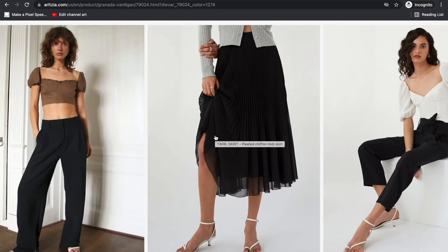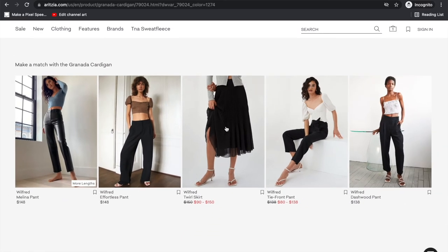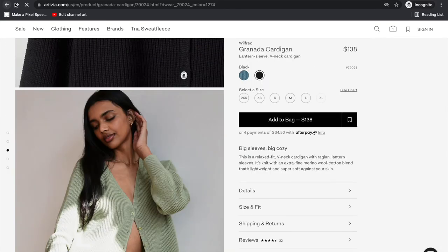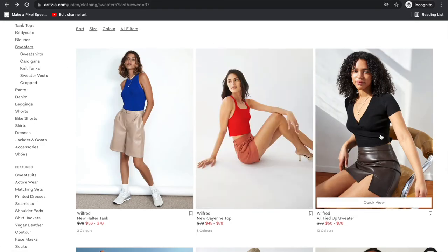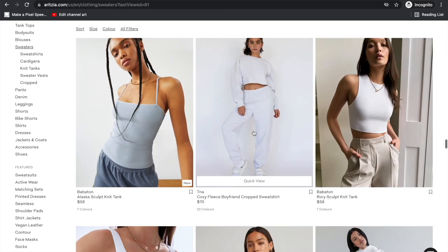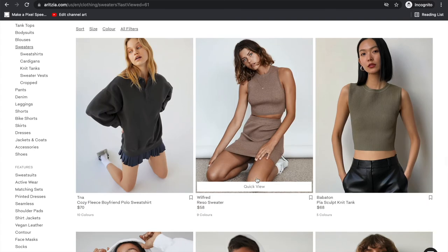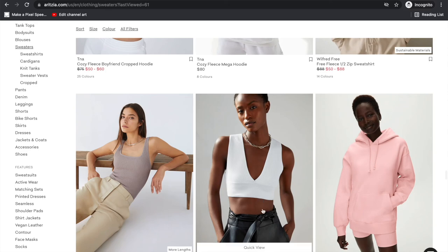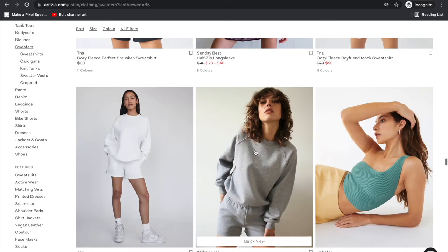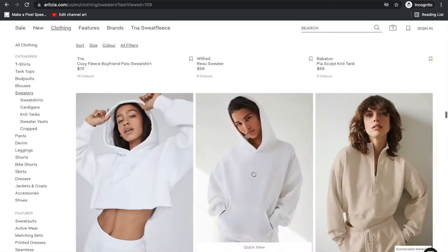Yes, this is the twirl skirt I'm talking about. I own this in black and navy. Maybe I'll do a lookbook. Maybe not. That sounds like a lot of work. I'd rather just talk to the camera than have to edit. I hate editing videos. I like editing videos. I think I hate filming. I like being on camera, but I hate having to set it up and make sure you're in the frame. And it's like, girl, I'm tired. I love how we haven't shopped for anything. Okay, I know exactly what I need to get, and I will show you guys.